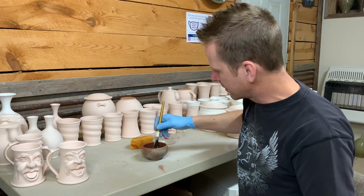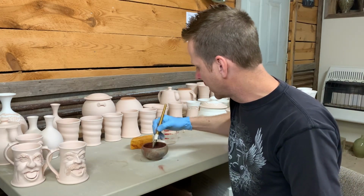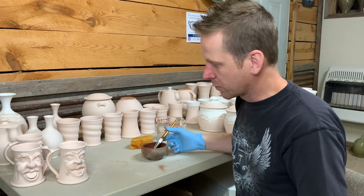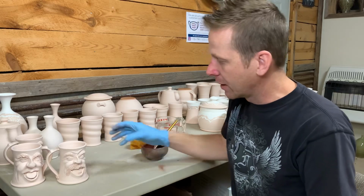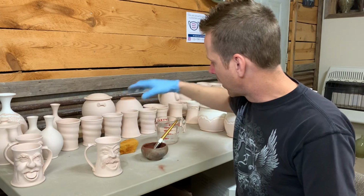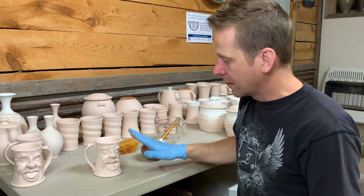But I like to have it, and I always have to test it on the piece to know what it's really going to look like. I want it to go on really dark, and then I'm going to wipe the excess off. Basically, we're going to cover the whole piece with a pretty thick layer of this red iron oxide, which will soak into these bisque-fired pieces really well. Then I'm going to use my sponge and some other water to clean off the excess that's on the surface.